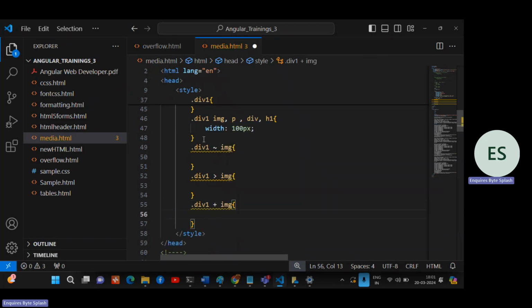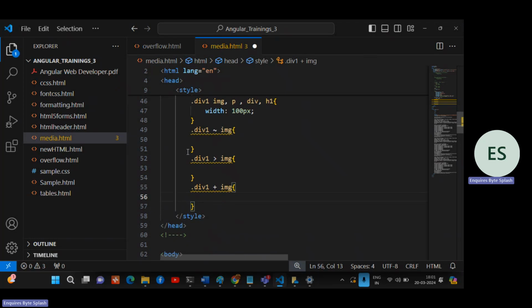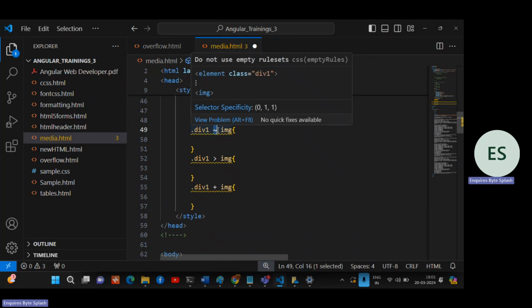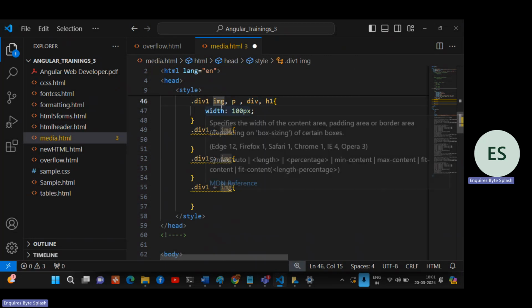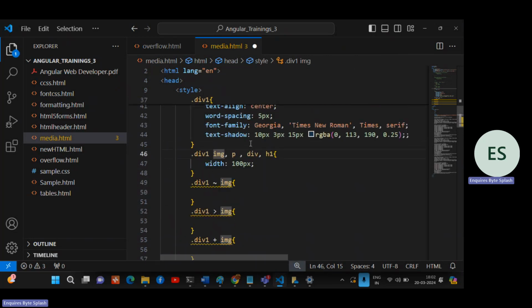Plus, you think, or I think? Okay, yes, plus only. The general sibling will check all the siblings with respect to division 1 using the tilde. This is the child, and all children of this, meaning descendants, we call descendants.